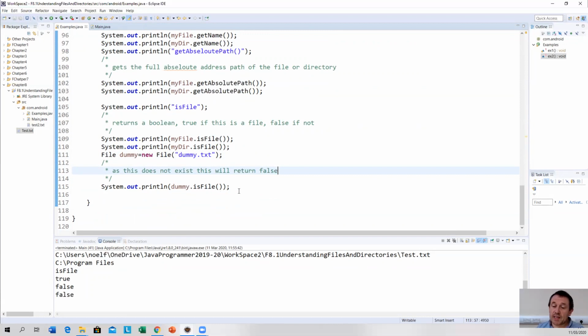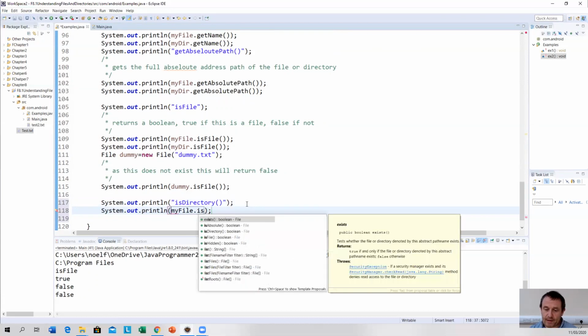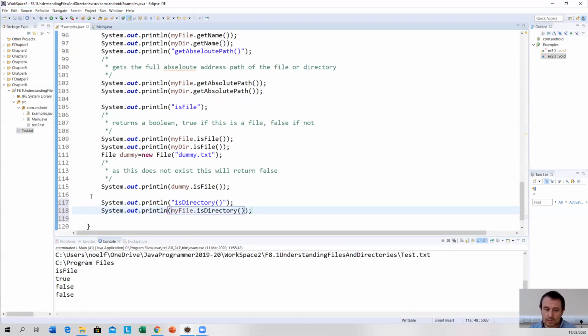Now, as well as isFile, we have isDirectory, which is exactly as it says on the tin. myFile.isDirectory. So what does this do?